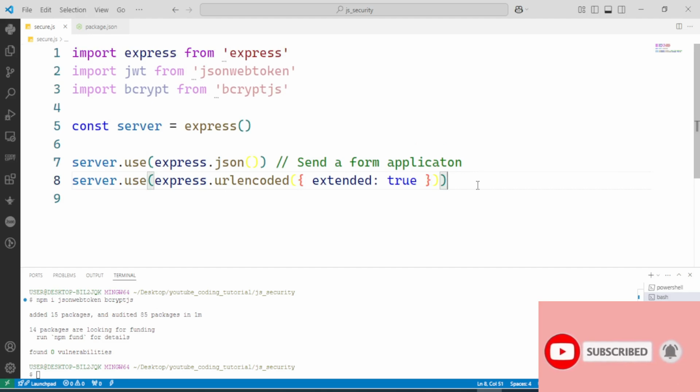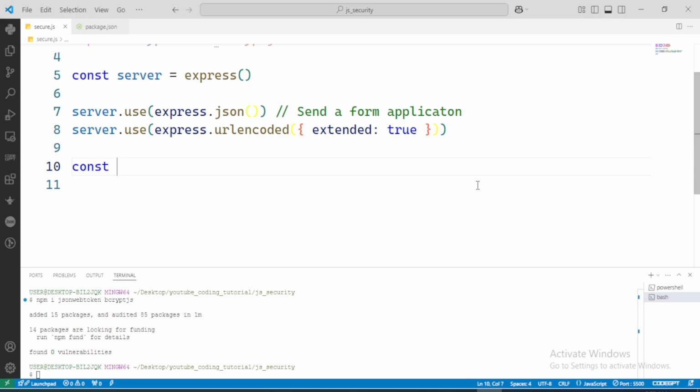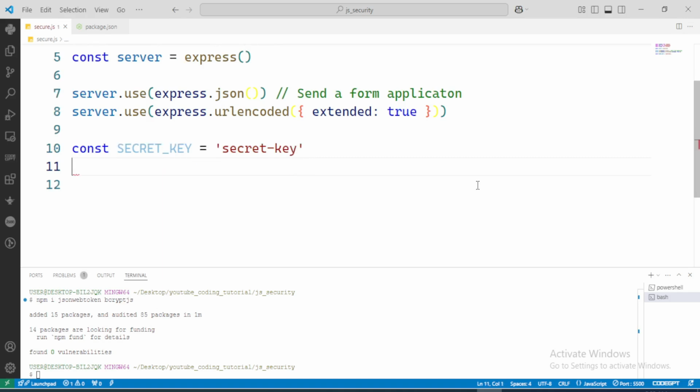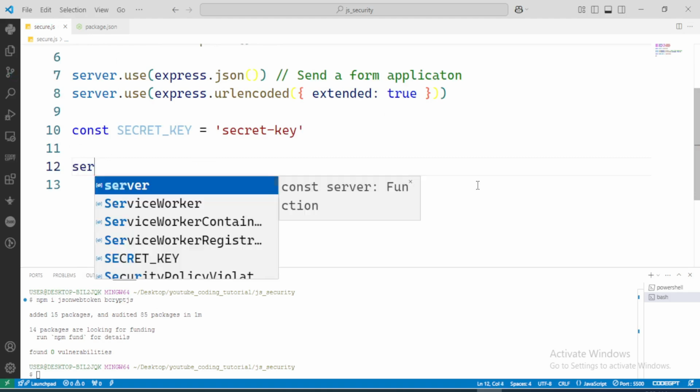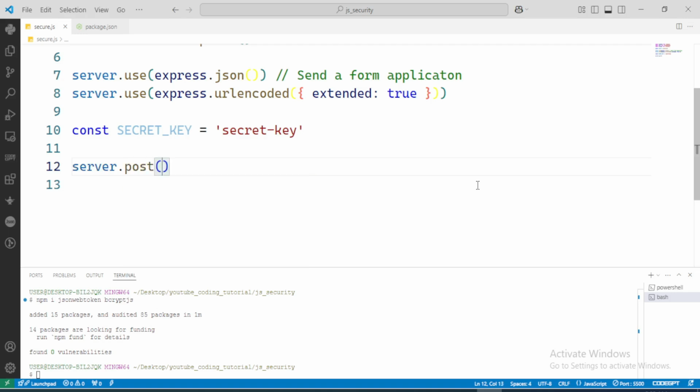For example, the first thing we want to do is create the secret key. So the next thing we want to do, we can just say server.post, and then we are going to log in.